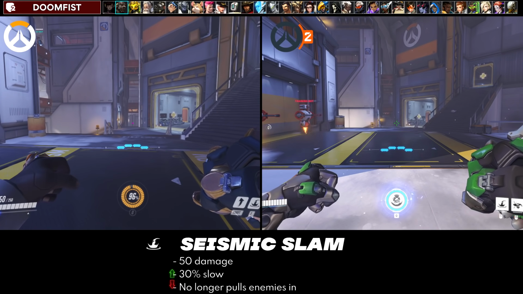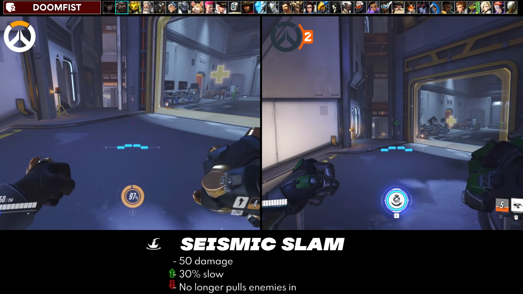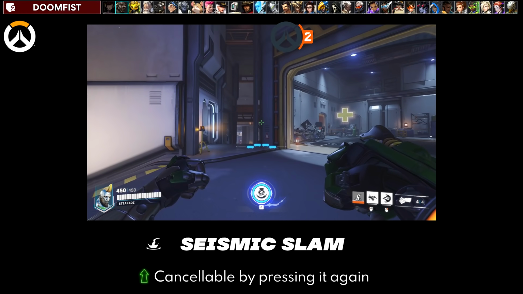It also now creates a large shockwave upon landing, dealing 50 flat damage, slowing enemy movement speed by 30%, and no longer pulls enemies in. Seismic Slam can also now be cancelled when pressing the ability key again, allowing you to carry your momentum.